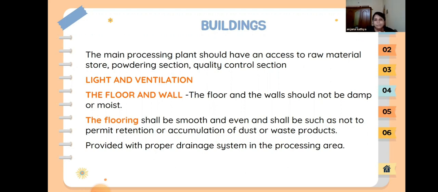So the idea behind an effortless or easy manufacturing is that there has to be a flow in every aspect of the manufacturing. First, the raw materials are collected in the raw material section. Then there has to be a connection or access to the powdering section, so they can move the big logs of medicine, big logs of Devadaru and Ekthirindana to the chopper section.